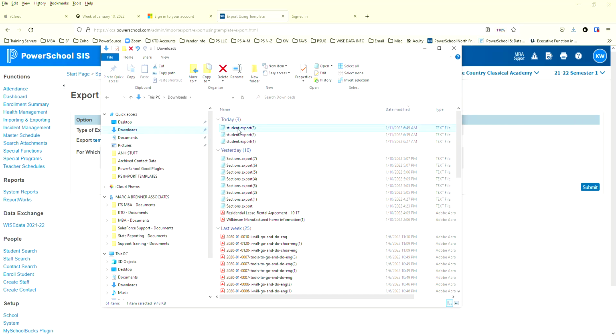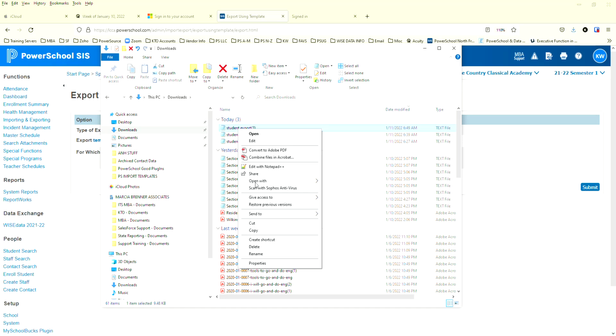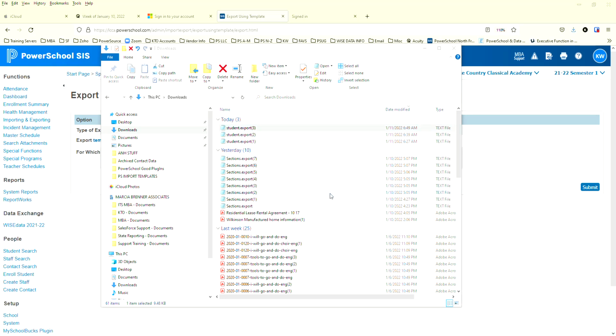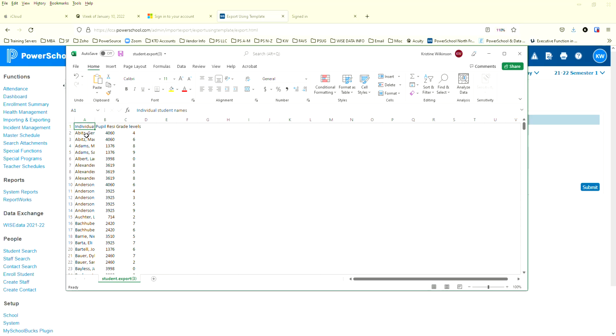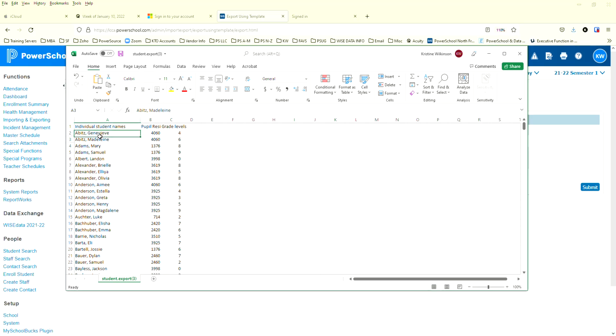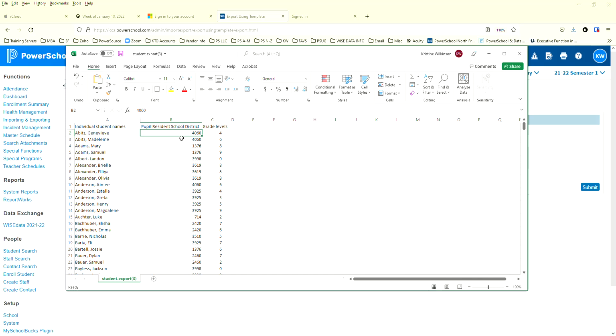Then I'm going to right mouse click and go to open with Excel. Once I open it in Excel, I'm going to get the data that I think you're looking for, which is the student's name, their district of residence. It actually gives you the number of the district of residence, and grade levels.